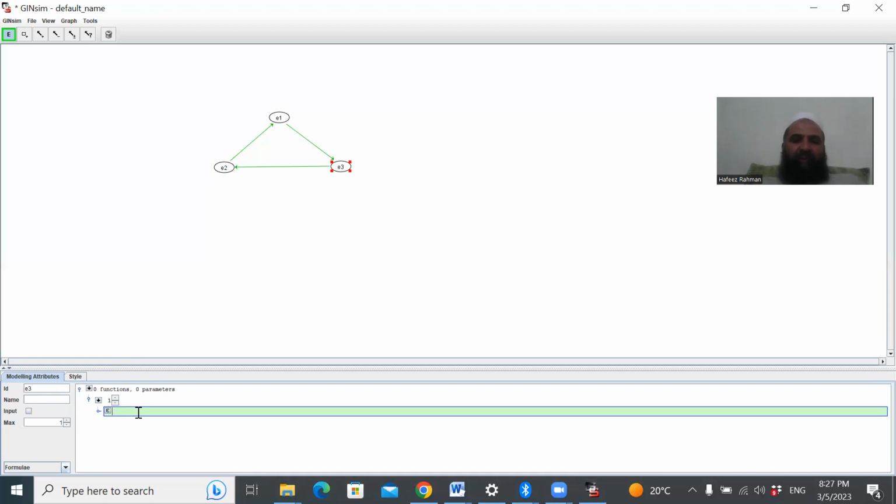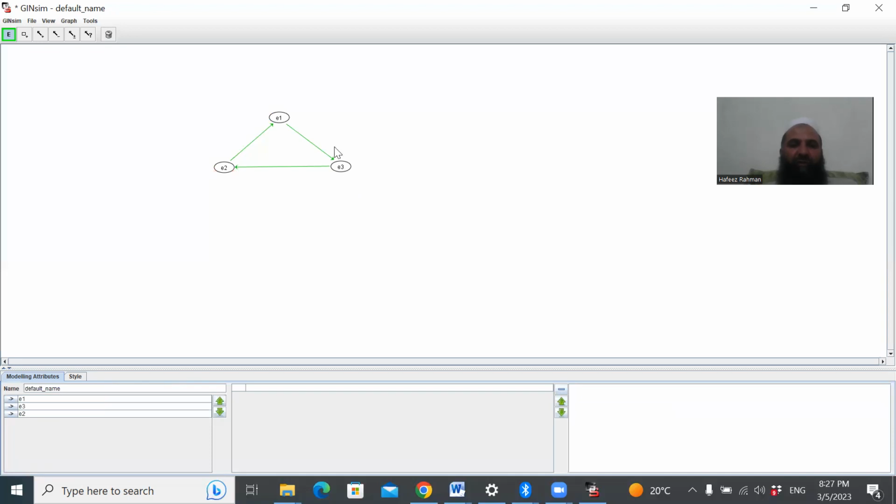For E3, if E1 is available, active, then E3 will be active. Now as I have drawn this regulatory network, I can simulate it.